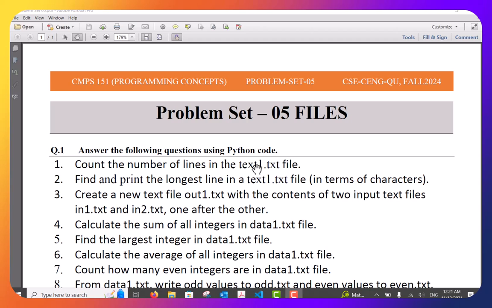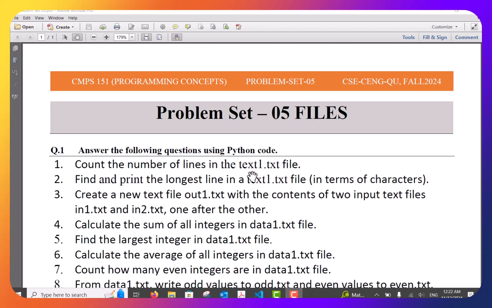In this session, we'll try to solve some problems related to files in Python. However, these questions are only related to files. I'll not be using lists or advanced string functions here, and that's going to be done in another tutorial. Once we learn lists and text or string functions, we will be processing files data differently. So let's start with the first question.